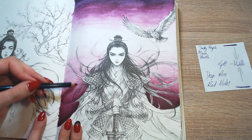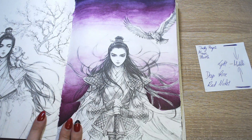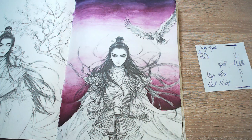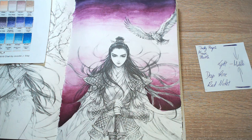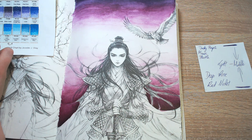Light layer. That's fine. It doesn't have to be exactly the same. Okay, and let's see what's the next color we will use. Here are my Prismas. I will compare this picture with the other picture.